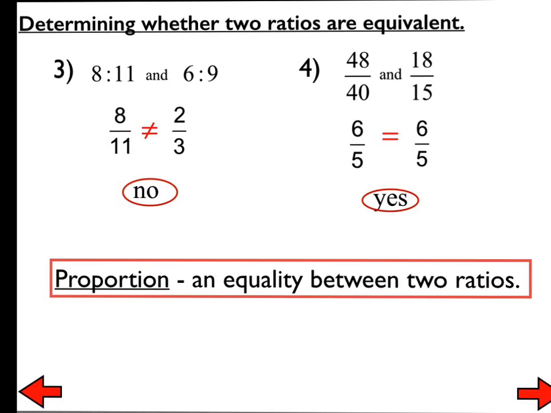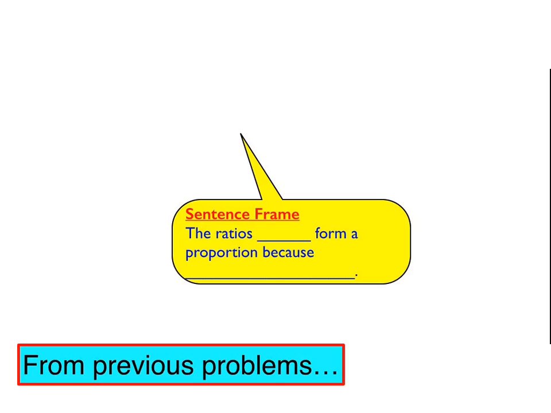All right, we're about to shoulder partner all 4 of those. Please notice that I have a sentence frame up here. We would use the sentence frame to structure what we want to say for those 4 problems. You would either say the ratios do form a proportion because the ratios are equivalent, or you're going to state with your shoulder partner the ratios do not form a proportion because the ratios are not equivalent. Everybody understand what I mean by that? Yeah. All right, go ahead and go through all 4 with your shoulder partner.